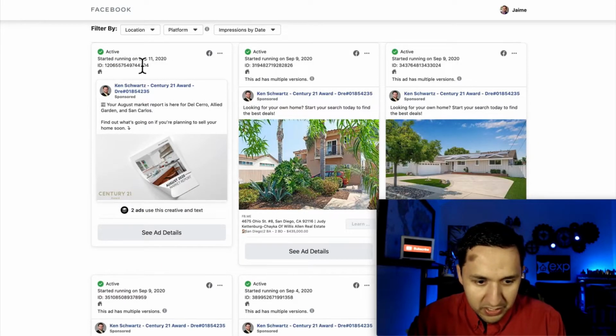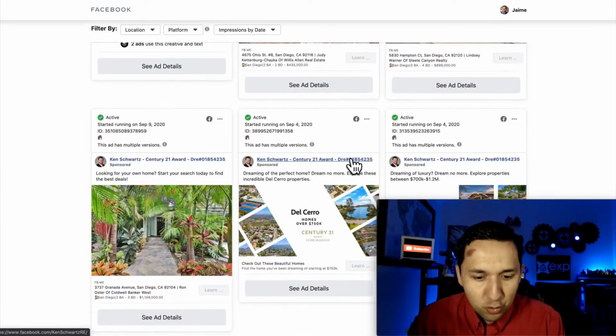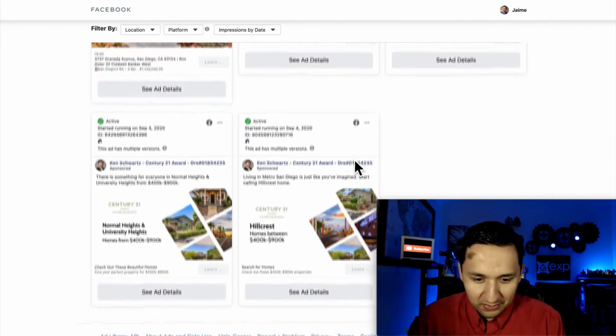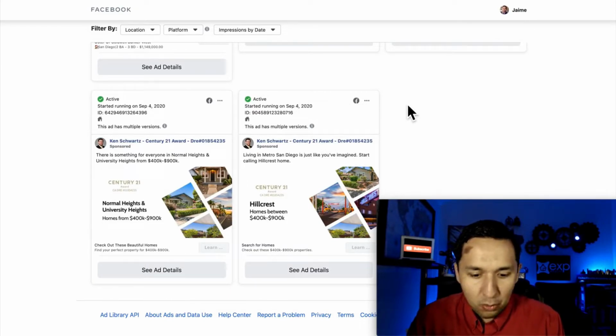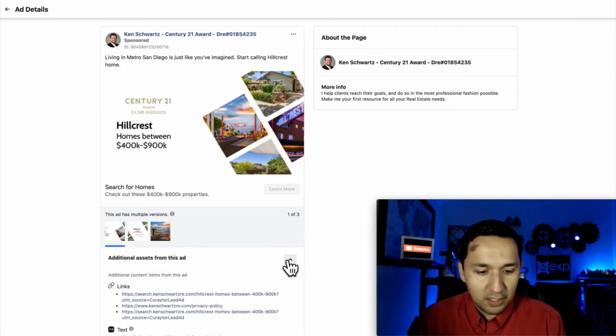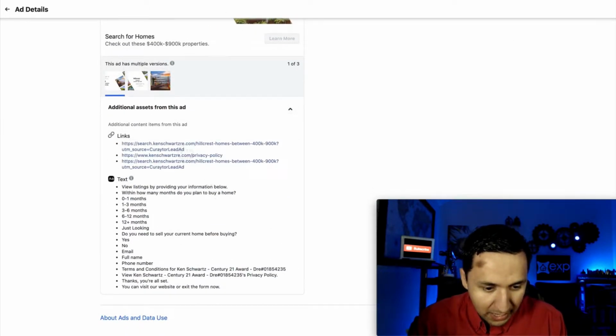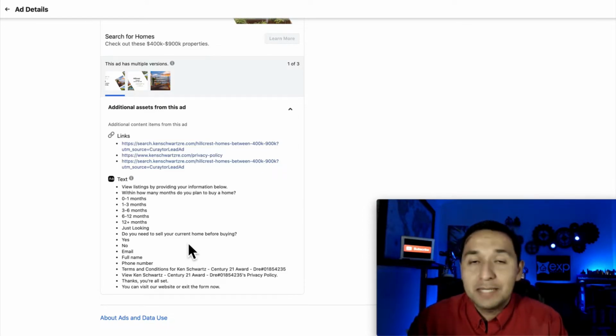And you see that this one was started very recently, so we're in September. So these ads, I wouldn't put too much credence in because they're relatively new. The oldest ad is September 4th, which is about 10 days away. So I wouldn't necessarily get too many ideas from this particular campaign because it's not proven yet. It hasn't run months and months and months like the other realtor that we saw.